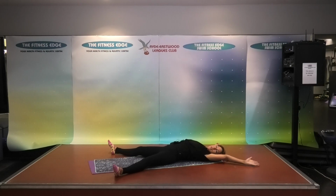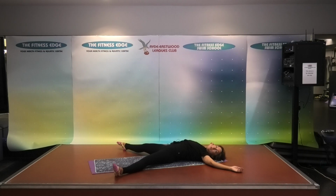Exhale, do your left arm again. Nice audible out breath. Breathe in through the nose, relax. Exhale through the mouth. Reach for the fingertips. We're doing the right arm now. Breathe in, relax. Exhale, do your right leg. Inhale, relax. Exhale, do your left leg.